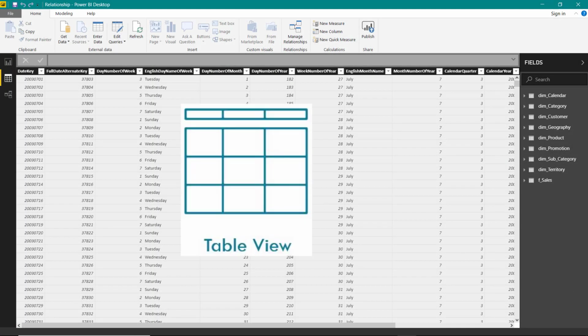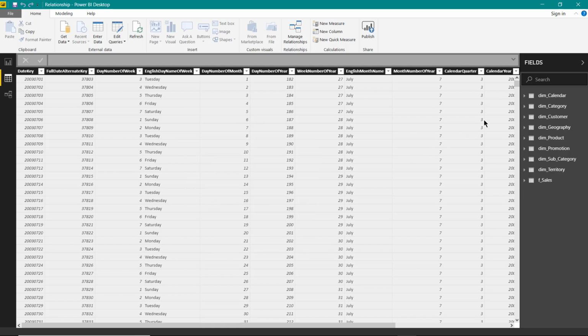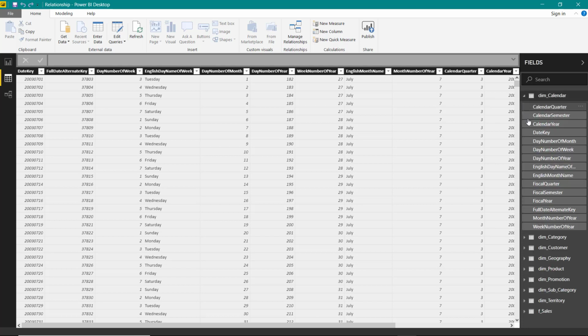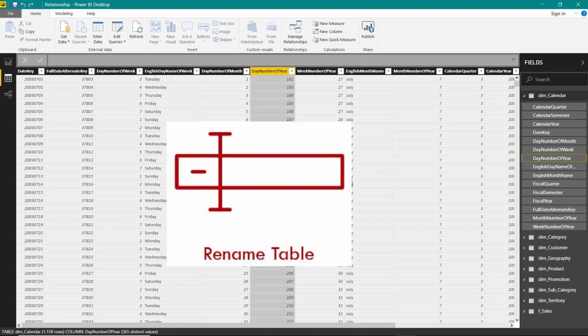Now, here is the data view and all the tables which are being imported into Power BI are displayed on the right hand side. You can also expand the tables by clicking on this arrow and all the columns which are present in that particular table will get listed. You would notice that you can't manually edit any of the cell values which are being displayed here in this table view. Even though this display might look similar to your Excel table, you can't manually edit any of the values in Power BI desktop.